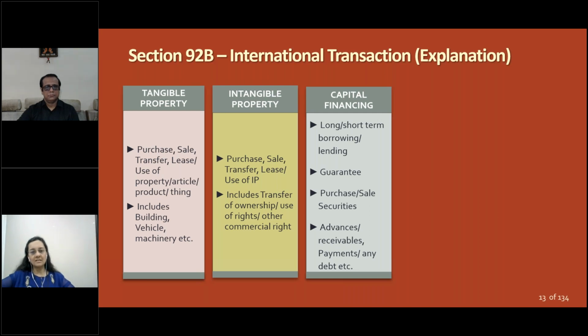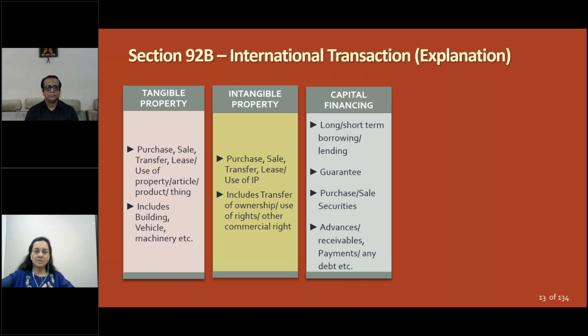Same way for purchase and sale of securities. If you remember, there is a very famous Vodafone judgment which says that the transaction with relation to securities or shares is of capital nature and therefore is not income that falls within the definition of income as per section 92 read with section 2, and therefore is not subject to transfer pricing. Now in this case, there is a circular also by the CBDT that says that yes, we have accepted this decision and we are not appealing to the Supreme Court.